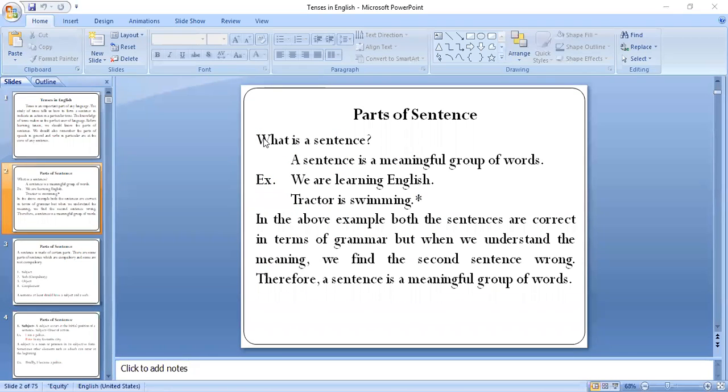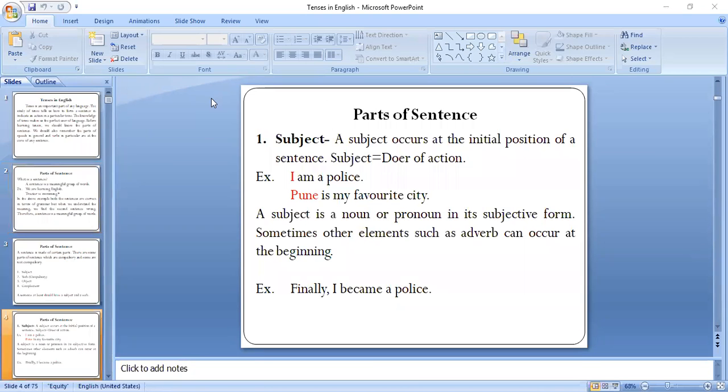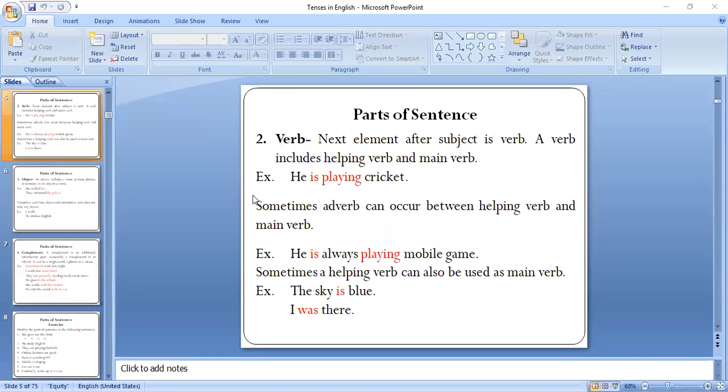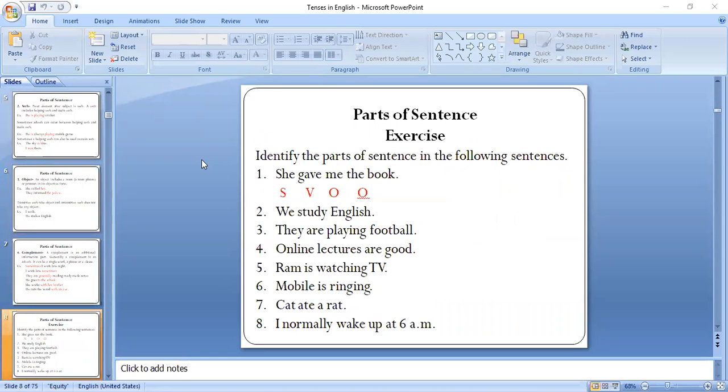So we were discussing the tenses. From the last 2 or 3 weeks we are conducting these CIP lectures and we are speaking about the tenses in English. There are three main tenses: present tense, past tense, and future tense. These three tenses are very important if we want to speak and communicate with people around us.